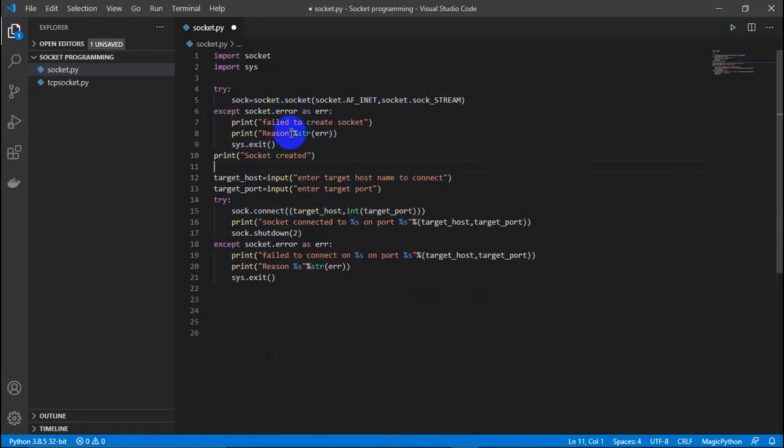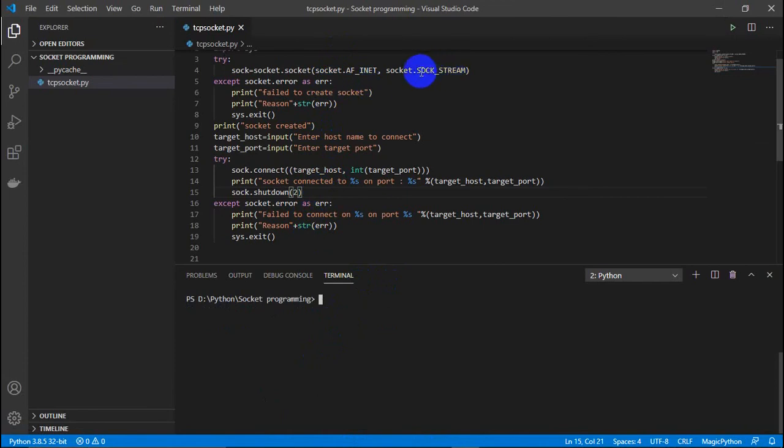I've explained each and every part over here. Now I've already typed it, and you have to be careful here. The sock will be bigger, SOCK, and I've given sock smaller here. So now let's try to run this in my Python.